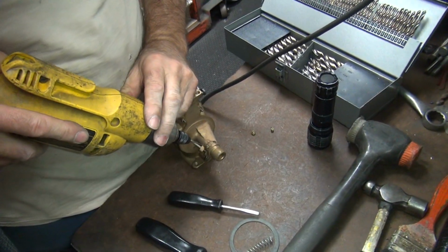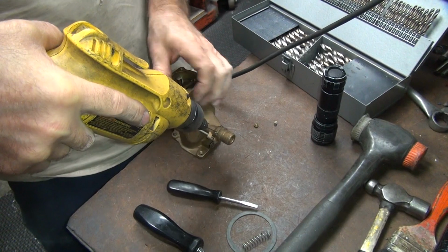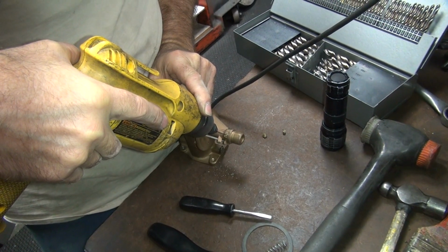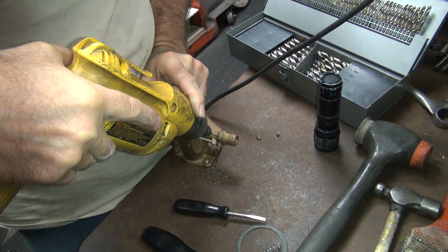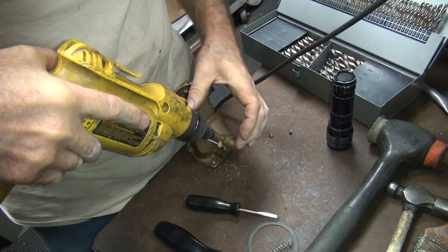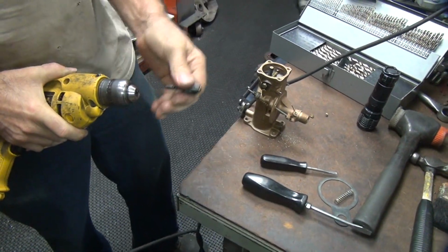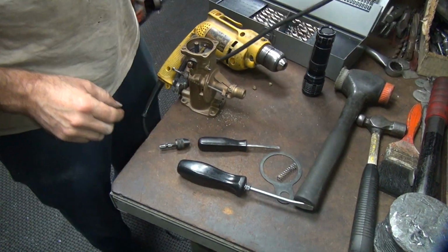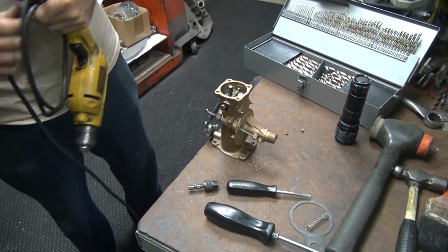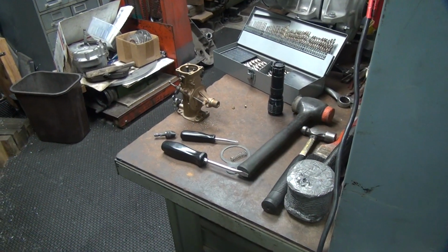Let's see if it stays put. Is it staying centered? It looks like it's not moving. That's how the drill quit moving. Mm-hmm. Means we're done with that drill. So that's why you don't tighten the vise up super tight. So the drill quit moving. If you had a real tight drill bit on it, it would have broke the drill off.